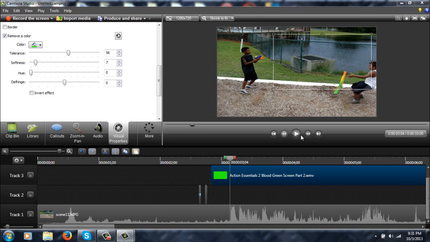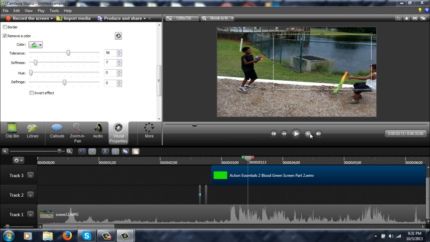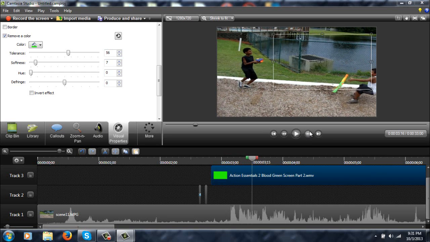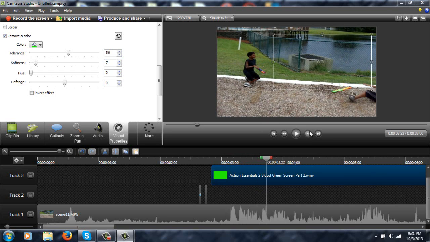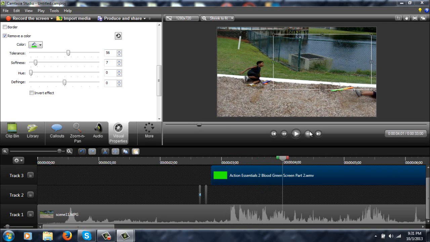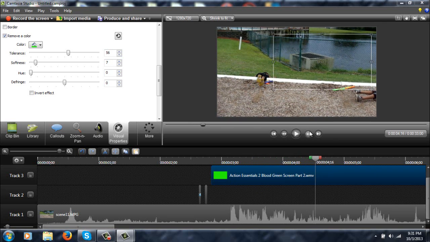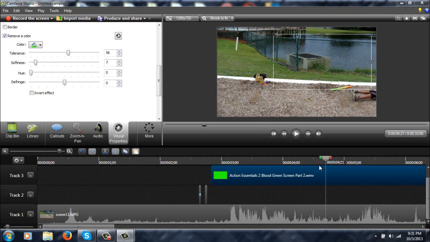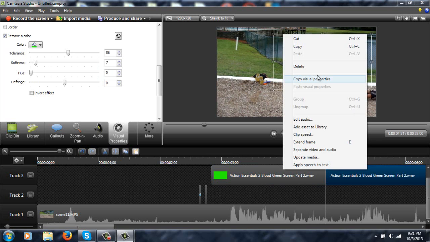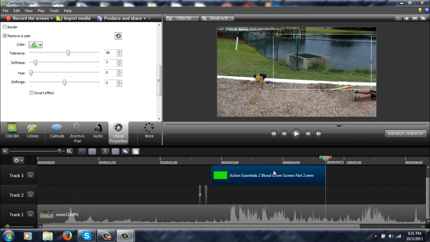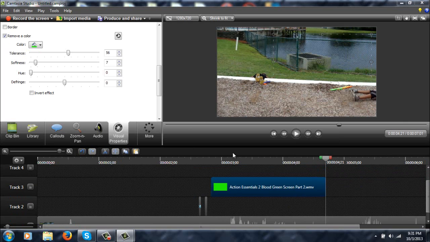So now that we have his in, we're gonna go up to the part where it's the blood. We can see it a little bit there still, so we're gonna just go up to the part where we don't see the blood anymore, which is right about there. We're gonna click it again, hit split, delete the excess, and we're gonna click on this, right click and hit copy.